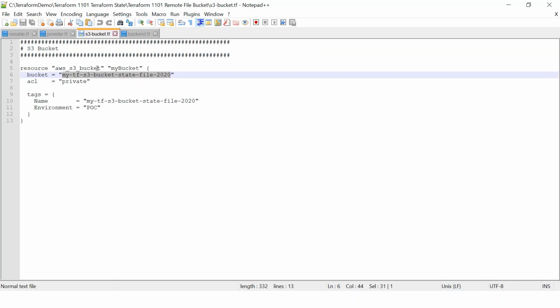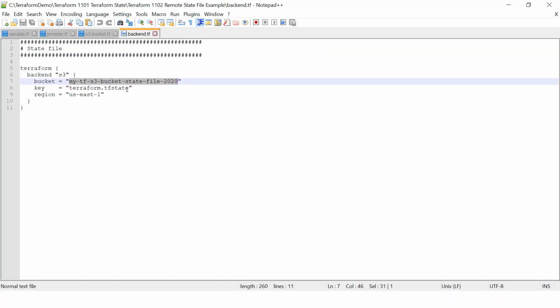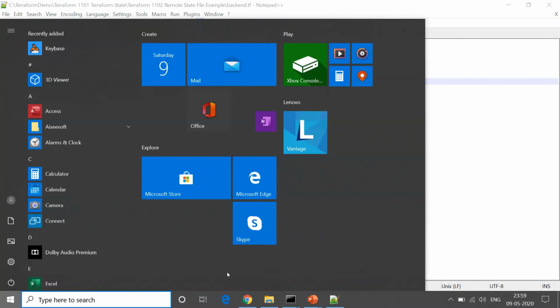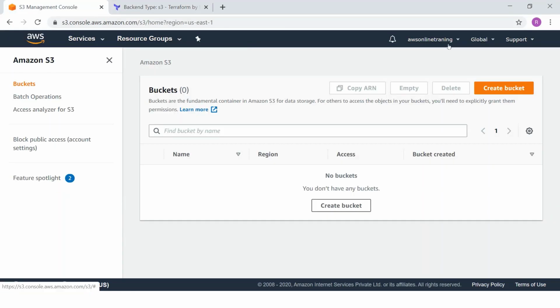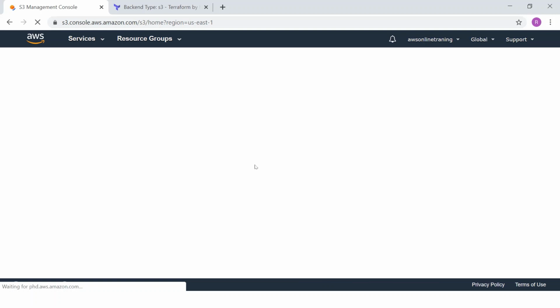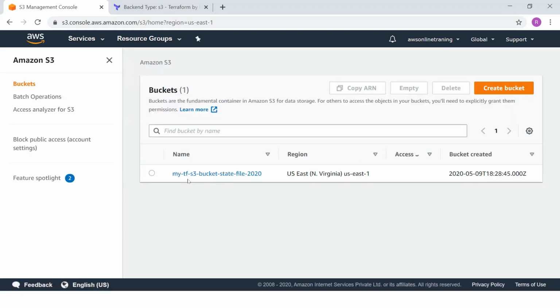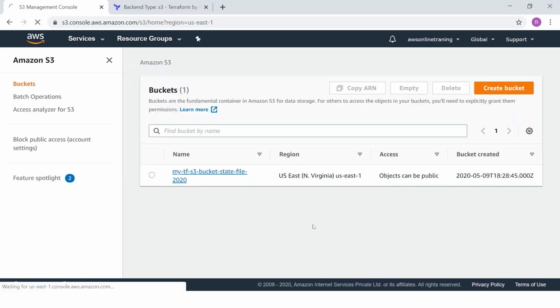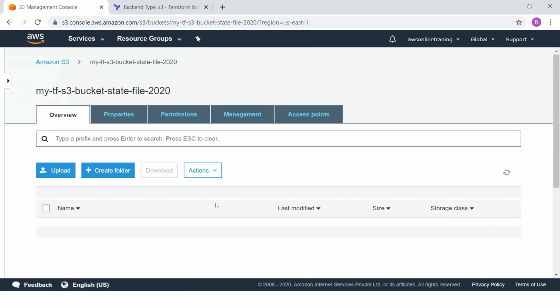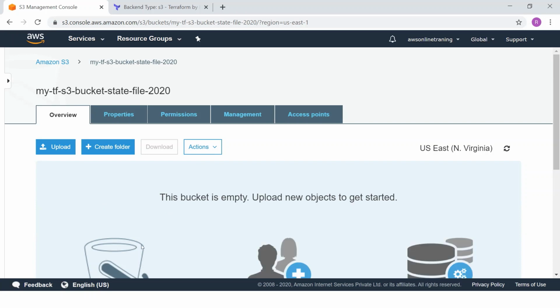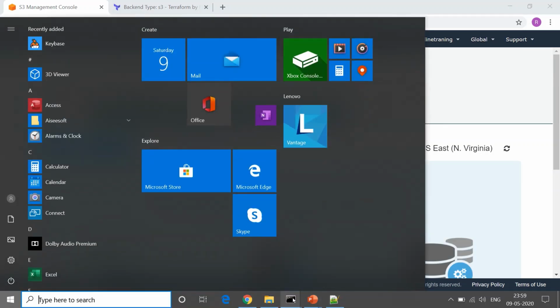So the bucket was created with this name and the same bucket we are going to use now. Another thing I want to show you in the console: at the moment if you refresh, you'll get only one bucket, which we are going to use for storing the state file. There is no file in it at the moment, but once you perform our Terraform command, one file will be created with the Terraform state, which is the remote file.